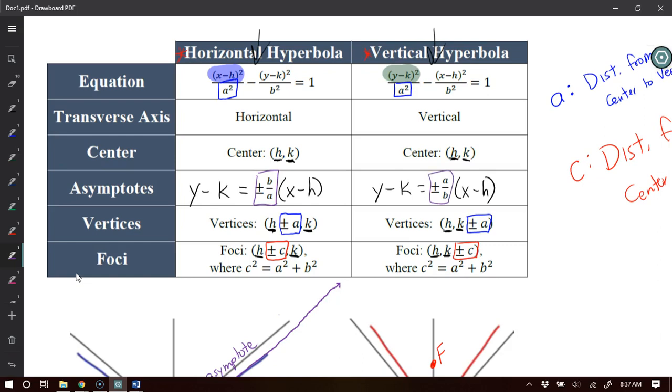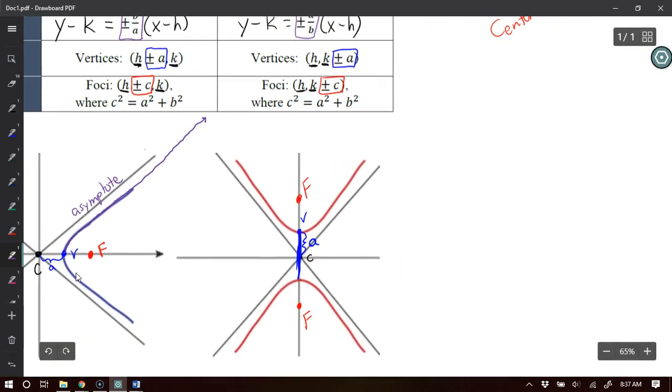Well, one, you have to know what type of hyperbola you're dealing with, horizontal or vertical. That is the key. It's this idea of thinking for a moment. Don't rely heavily on the formulas. Understand the formulas. You have two options. You either have plus or minus b over a, or you have plus or minus a over b for your slopes. Those are your two options.